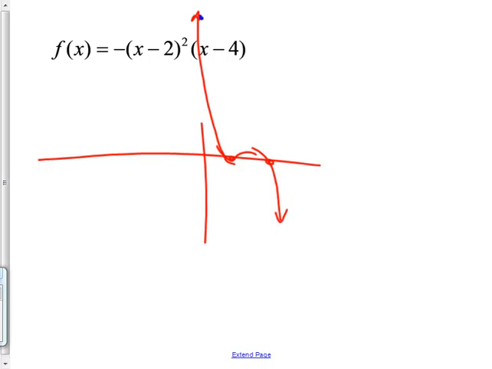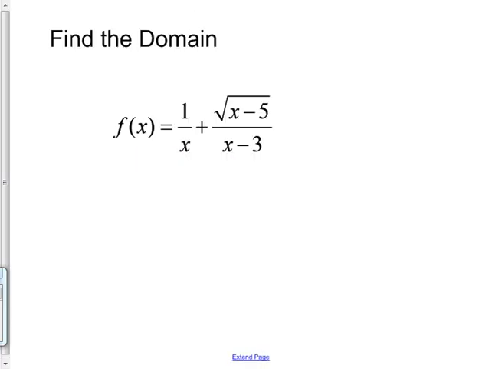Next topic. Find the domain. The domain means what numbers work. You start out with the assumption everything works except there's a couple things that probably won't. So give me something that won't work. 0. What else won't work? Positive 3. So how do you keep track of all these things? Well, you make a number line. Everybody, make a number line. Don't have to write the problem, just write a number line. Put an empty spot at 0, because 0 doesn't work. Put an empty spot at positive 3, because 3 would also crash it.